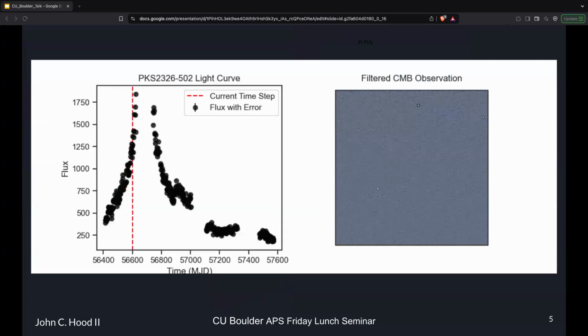So this is an example of what one of these bright sources looks like. And this is actually one of my favorite AGN in the field, because what happened here, we still don't know. It was very interesting. We're trying to figure out what was going on. So if you watch along with this line, as well as this image, if you have a keen eye, you might be able to figure out which one of these sources is the AGN that we built this light curve from. If you can't, I'll tell you now, it's this one right here.